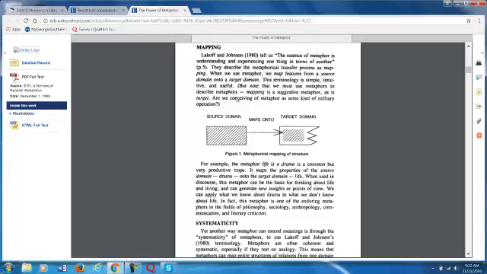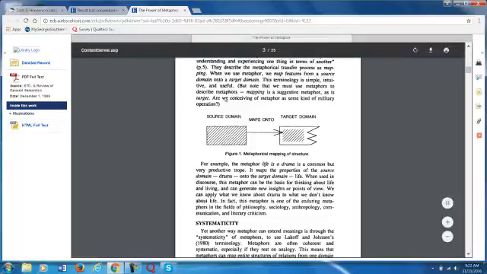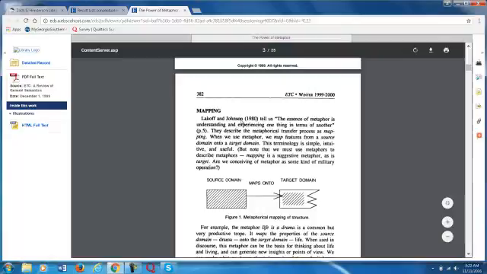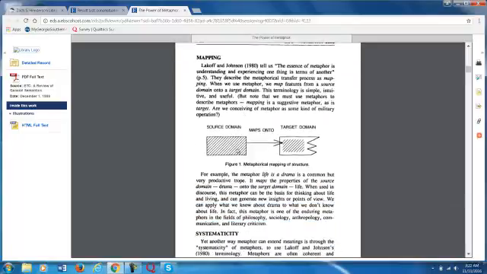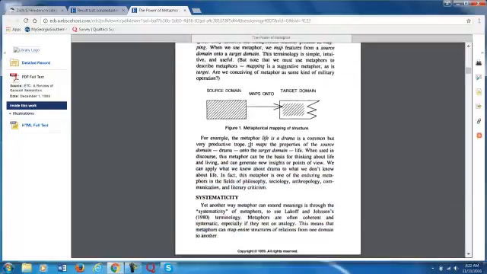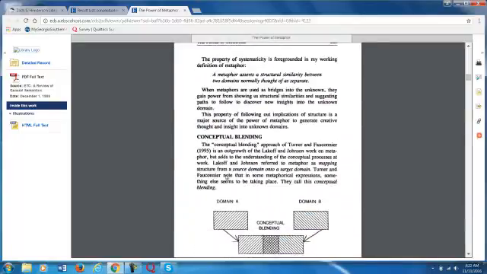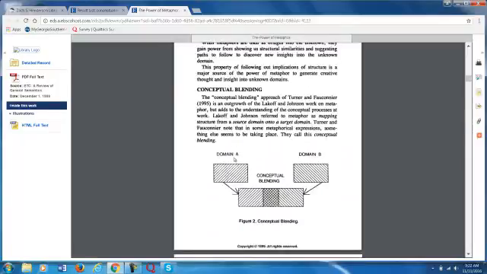This is a good article. It introduces the concepts of Lakoff and Johnson, who are, I guess you could say, the pioneers of the conceptual metaphor theory. It also gives graphs and little annotations for each of the different concepts.